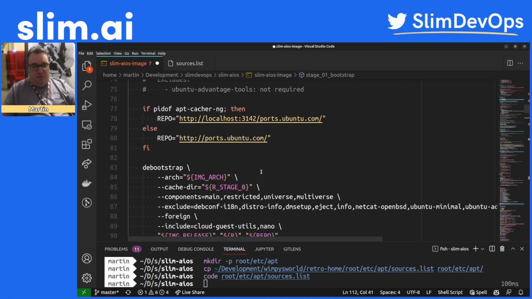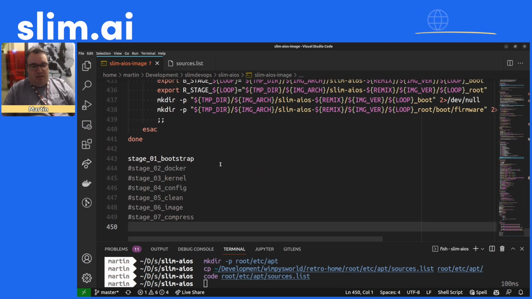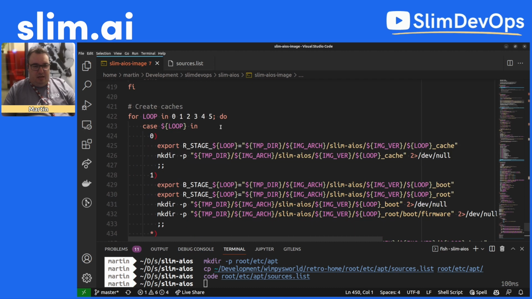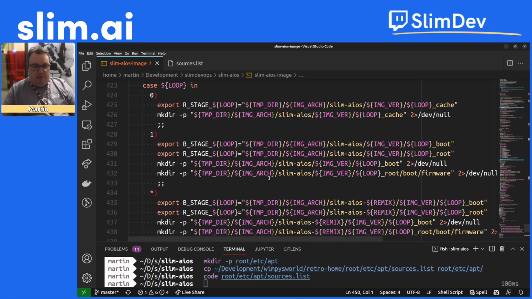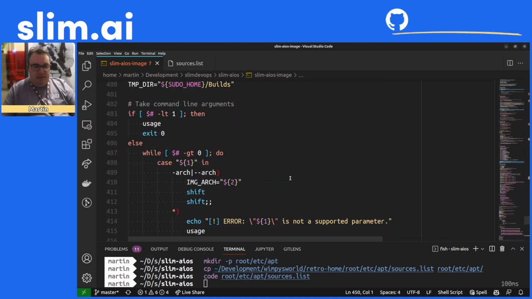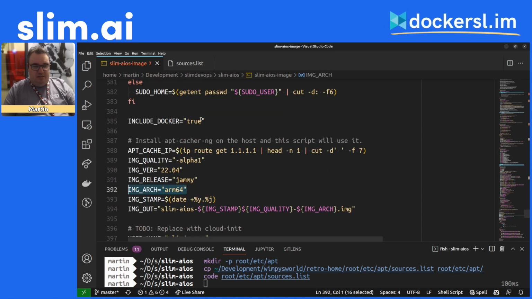I think we should start by running that and actually build out the initial file system. So I'll just save what we've got there. Down here at the end, we've only got that stage 1 highlighted. This here just builds out our cache directories for the project. And I'm not going to use that because I have specified that ARM64 is the target. So if we just look at this, we'll come back to this later, hopefully.